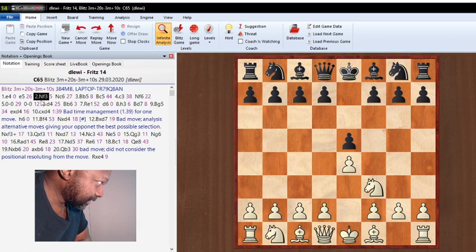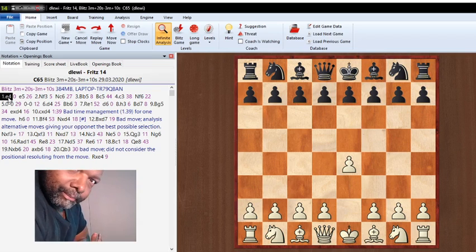Okay, I have another game here to look at. Start from the beginning. I'm actually playing white in this game. It's already highlighted the positions where I think I went wrong.